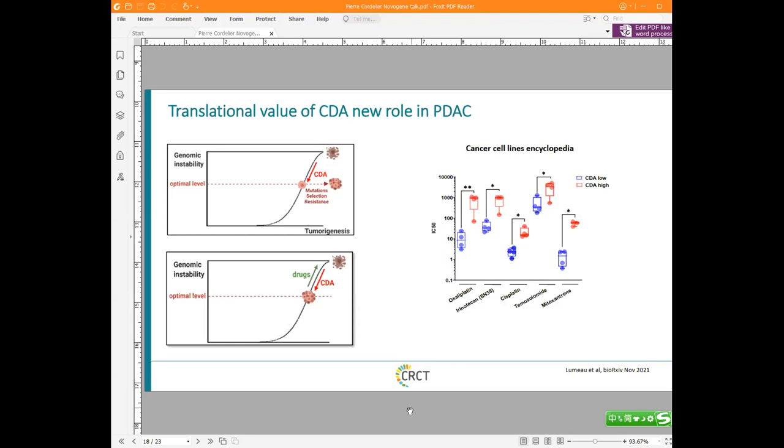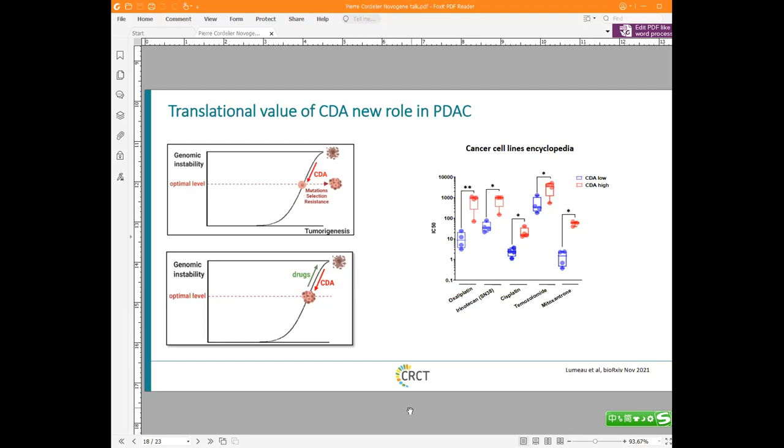And to extend to other cancer types, we know that leukemic myeloid, AML, acute myeloid leukemia, they express high levels of CDA sometimes. And this is a prognostic factor of response against cytarabine, which is also a deoxycytidine analog. And there are some types of lung cancer that can be treated with gemcitabine, and those lung tumors have high CDA expression too. So this is something we can extend. I don't know how we will be able to target CDA in all those organs, to be honest, but at least there is more than pancreatic cancer that can benefit from targeting this enzyme.